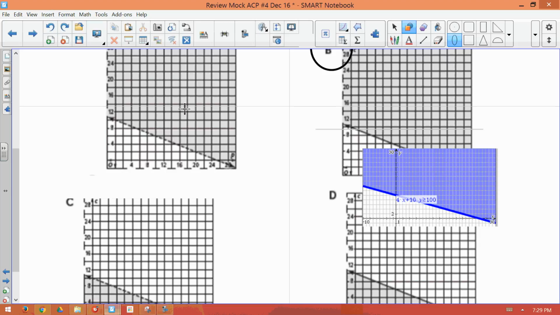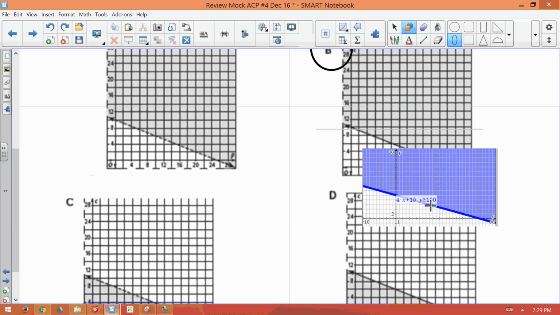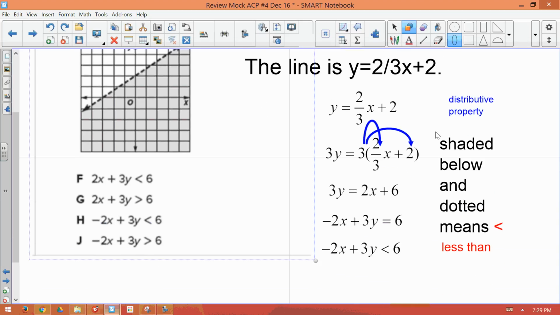All right. Okay. Not every calculator can do this. Only calculators that have operating system 4.3. And not all the calculators in the building have that OS. So you may not be able to do this on every calculator, but the ones in my class, you should be able to do it on. Okay. All right. Look at 6. Let's move on.